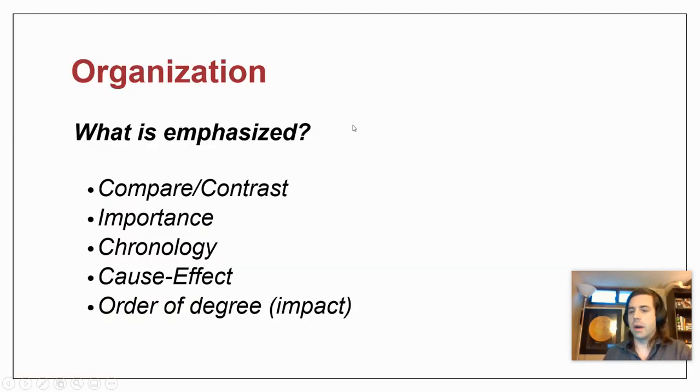So when you're thinking about organization, think about what you are going to emphasize by building an organizational structure in however way you choose, right? Are you going to focus on a compare and contrast idea? So here's one thought, here's another thought, here's how they mix or don't mix throughout the rest of your paper. You can think about putting your most important ideas first or your most important ideas last, and what's the effect behind that? Should I be leading with my strongest argument, or should I be ending with my strongest argument? Why would I make either of those two choices?